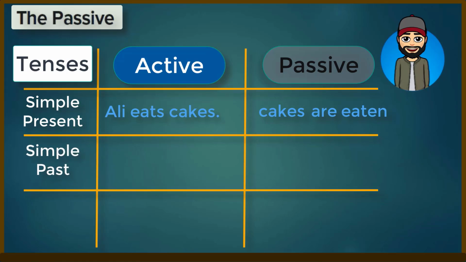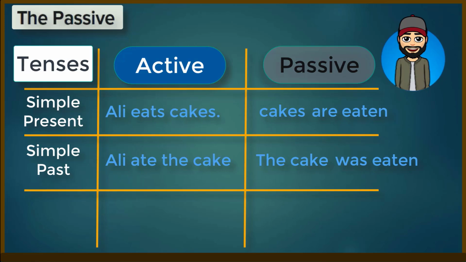Simple past الماضي البسيط. Ali ate the cake. Now when we change it to passive, as always we take out Ali, then we say the cake was eaten. عند التحويل إلى المبني للمجهول في البداية وكالعادة نبعد علي الفاعل ثم المفعول به نأتي به في المقدمة the cake was eaten. كما قلنا لكم أن الفعل دائما يتحول إلى التصريف الثالث. As we told you, we always change the verb to the past participle.